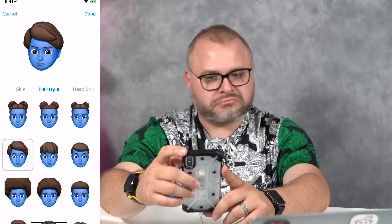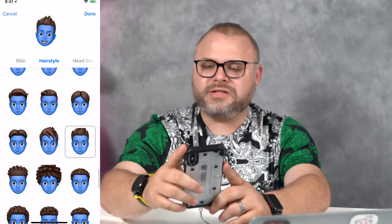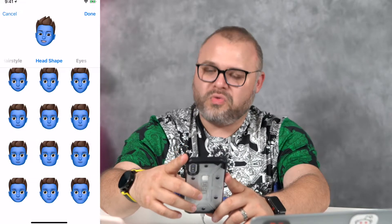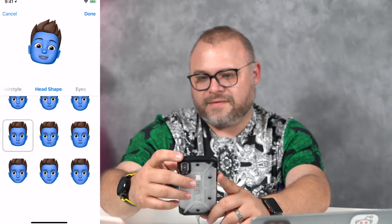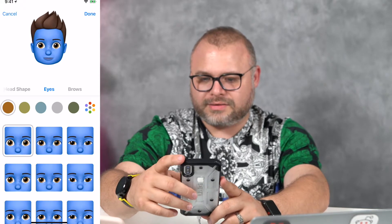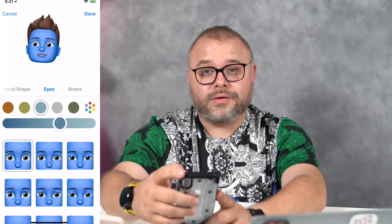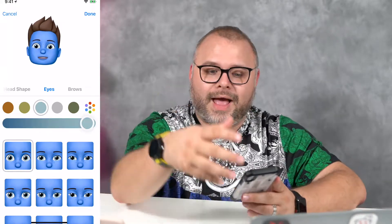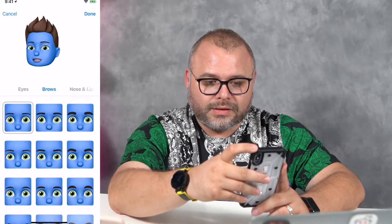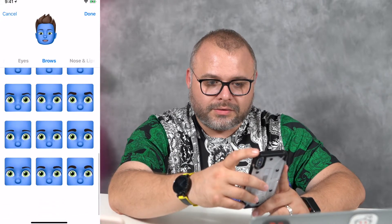Let's go ahead and get some pretty cool looking hair — I think I can get on board with this. Maybe this is the hair I would want if I had hair — more like that, I think that's more my style. Let's fix the shape of my head, get a little bit of roundness there. I got a camera and a mirror so I know what I got. Let's change our eyes to a really light green — look at that.